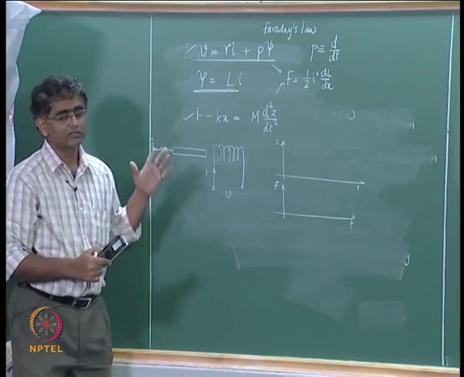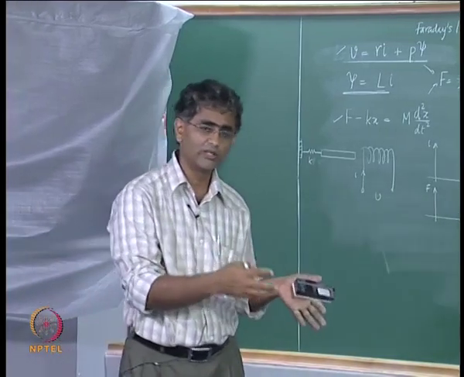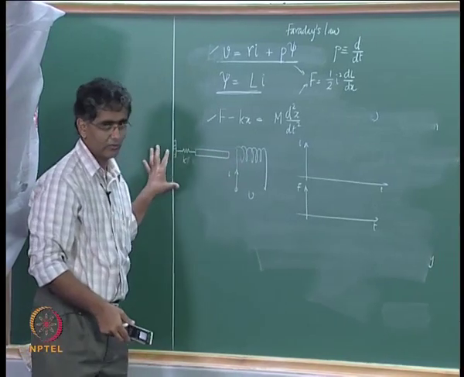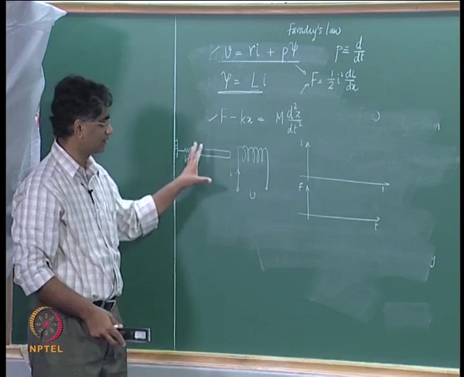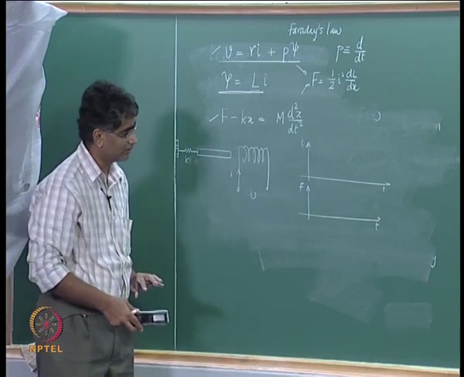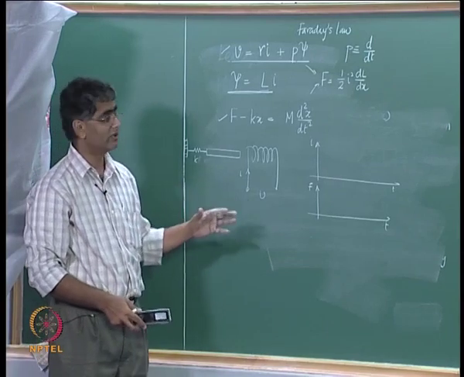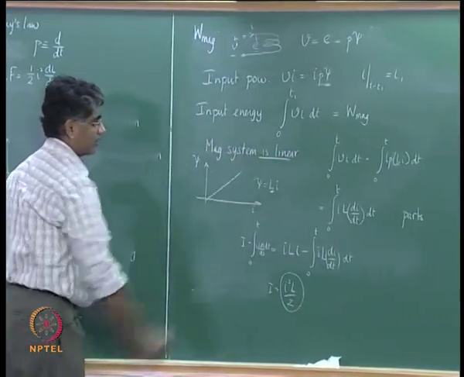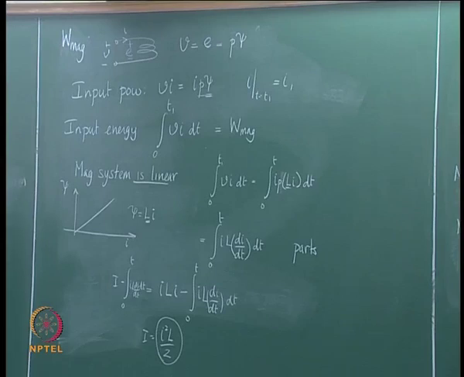In short, this is the sort of approach that we will be adopting for analyzing all the electrical machines later on. So it is important to understand this very well. We will see various varieties of systems in the lectures to come, and we will also see what to do if the material is not linear. Here we have assumed that the system is linear. If it is not, how do you address the analysis? All this we will see in the lectures to come.